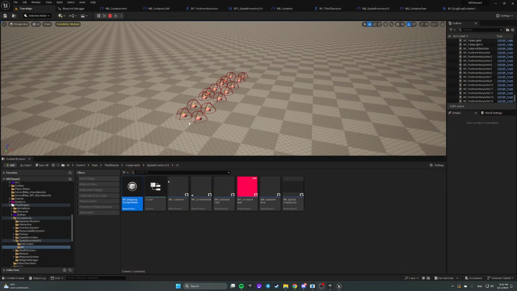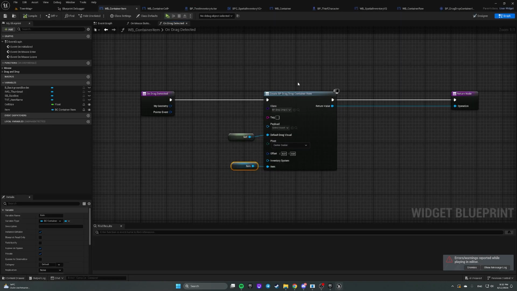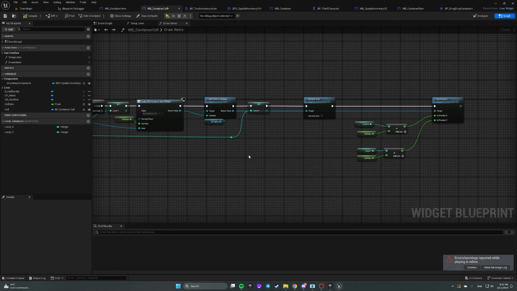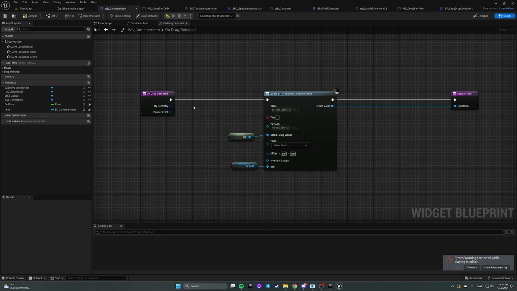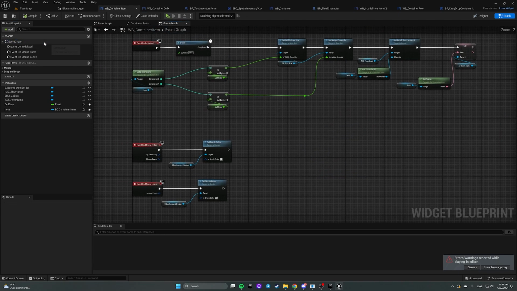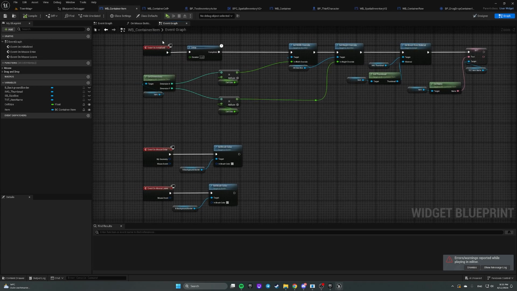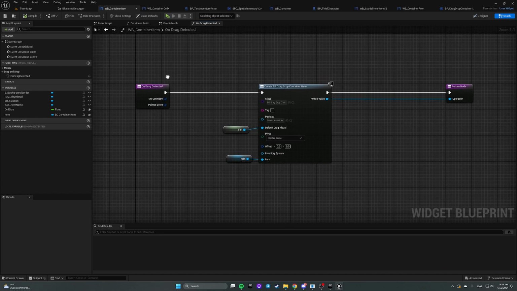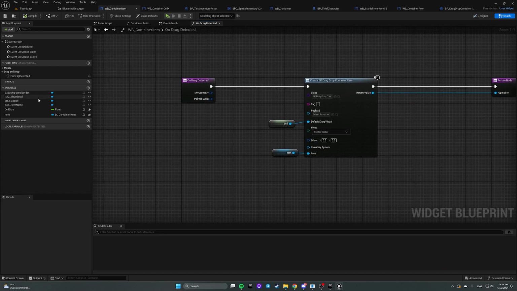So let's close it, and on our container cell, oh, container item, I'm sorry. So on drag detected, let's for example get image thumbnail.